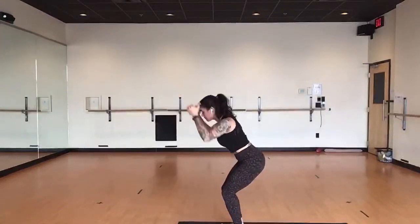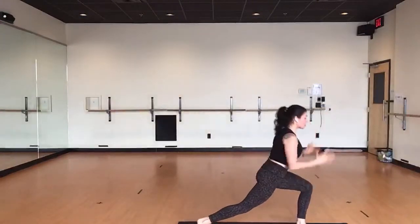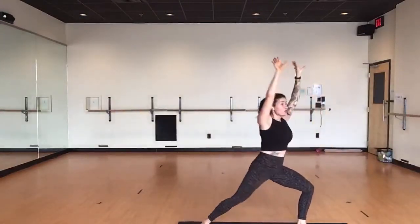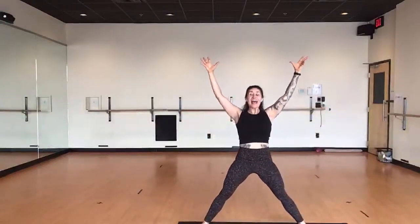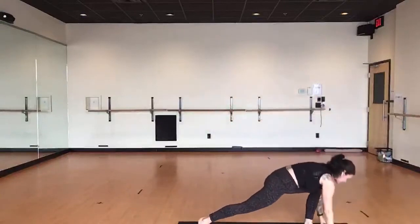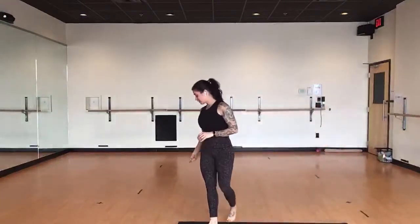Exhale, crescent, airplane arms. Step your right foot back. Inhale, crescent lunge. Exhale, warrior two. Inhale, star pose. Exhale, high plank. Take a big breath in. Exhale, downward facing dog.